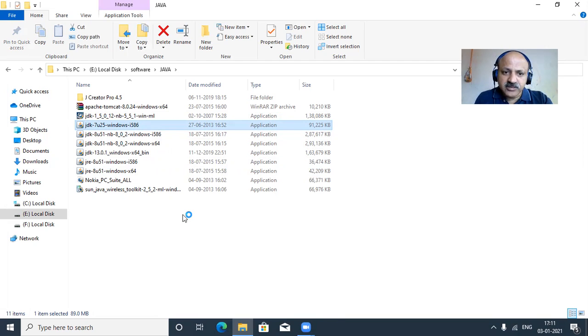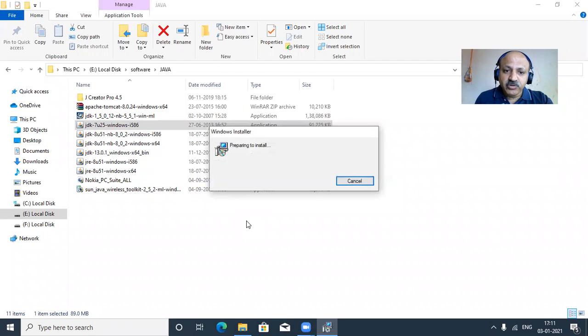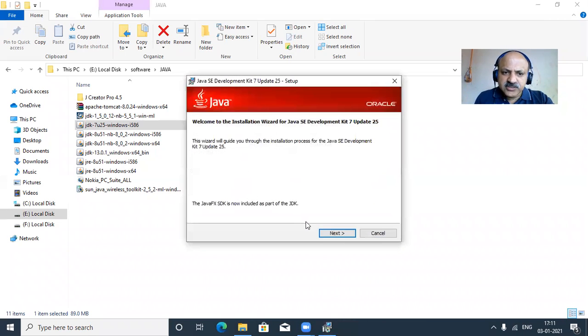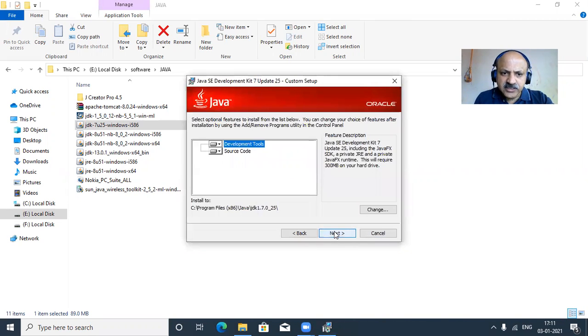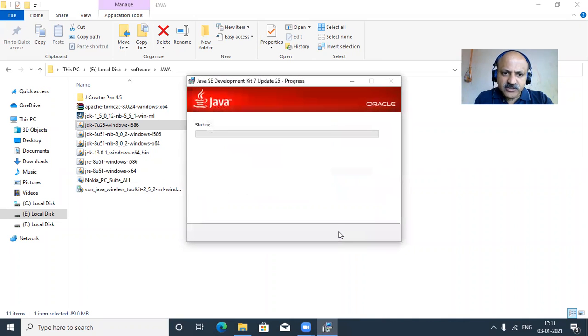So I just click. It is asking for some permission in your account. I had not installed it on my PC, so I install it first. That is JDK 7 update 25 in progress. It is moving all the files, and then the installer is extracting or installing, I think. Let us take only 1.5 minutes. I think it will complete.